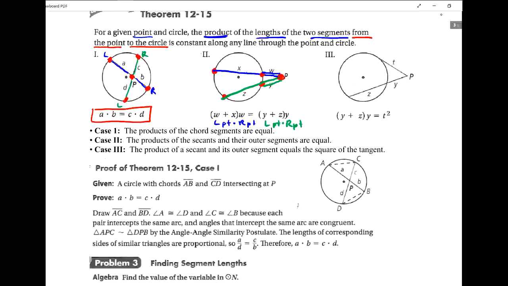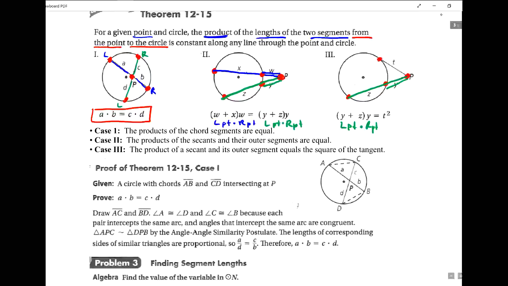Okay, let's look at our third example here. Our intersection point is outside of the circle. And let's do the bottom line first, because we recognize this. There's the two points that it intersects the circle. All right, so there's our left point, right, times our right point. Okay, y plus z is how we get to our left point. Y is how we get to our right point. Let's look at the top up here.